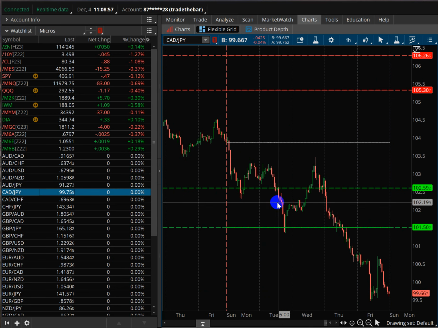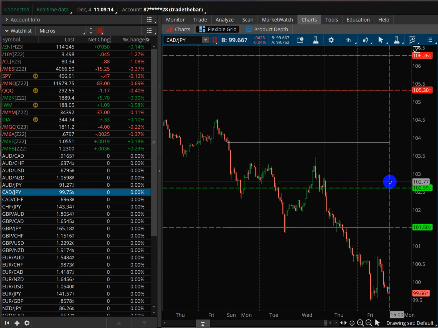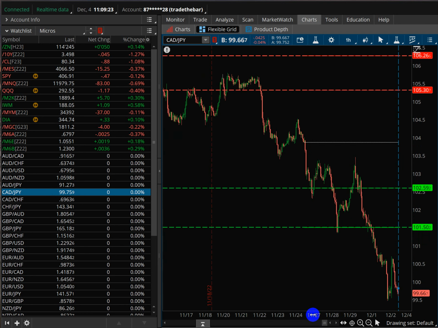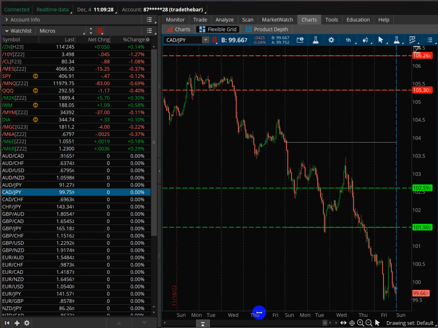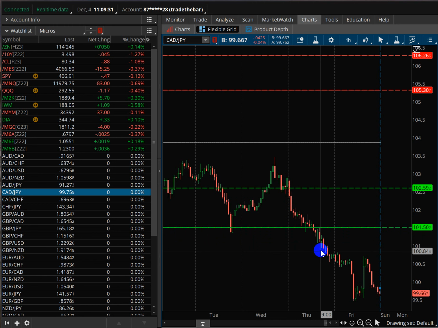The CAD yen did something similar. We had moved up. You could have taken a long, added to it, and both would have been profitable in here, and maybe a long here again that would have ended up with a loss. So you still have those losses, and you're going to have to put in a stop. If I'd been long here and here, my stop would have been here somewhere, or maybe I'd go back to price action and see a level a while back, but I just can't see it now, and exit there. Usually, when you start seeing this kind of move in here, you want to exit both positions and take the loss.